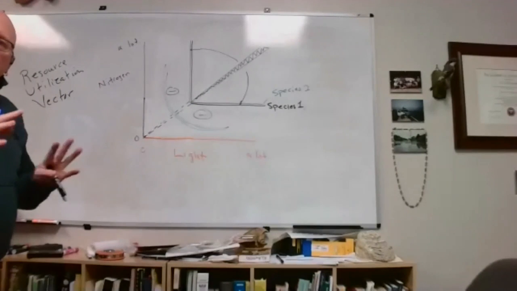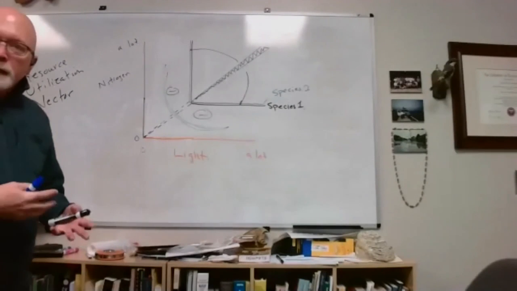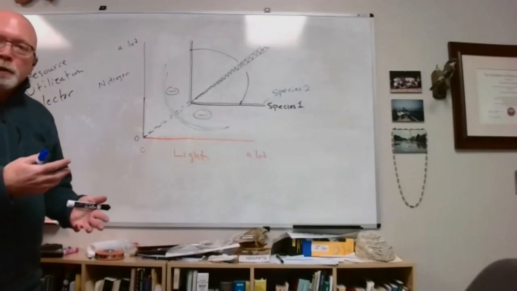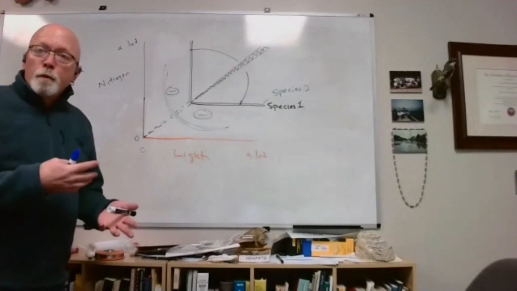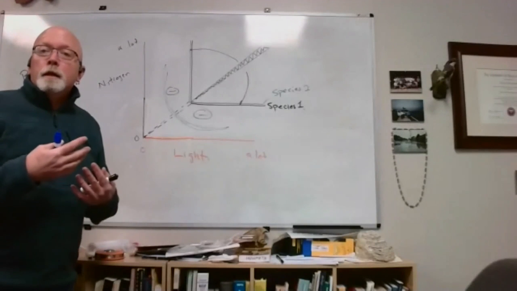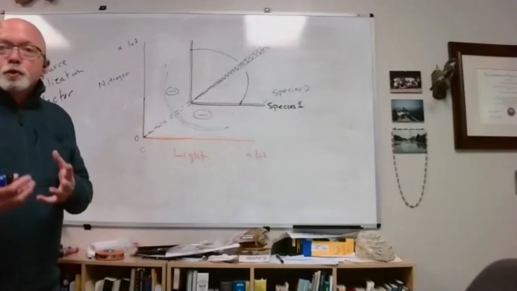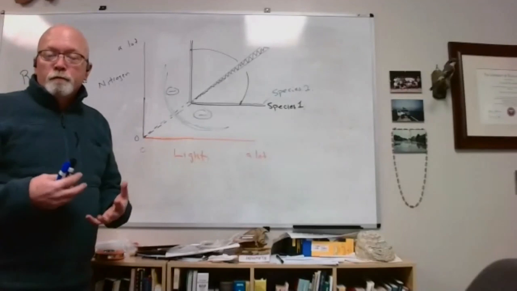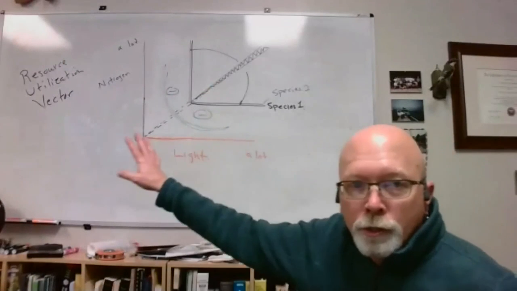So once again, whenever you encounter a model, a quantitative or a graphical model, you should be able to manipulate that model and then ask yourself, do the findings of that model conform to what I would expect intuitively? And this is intuitively obvious. Two species that have very similar resource requirements should not be able to coexist very often, and that's actually what the model shows. Questions about this?